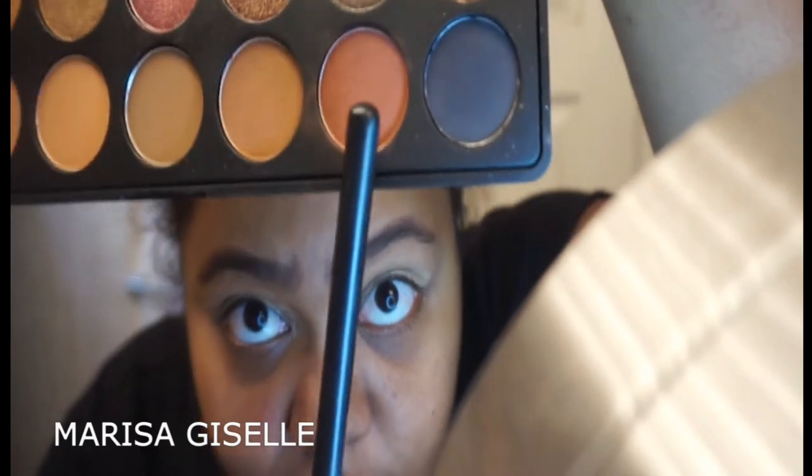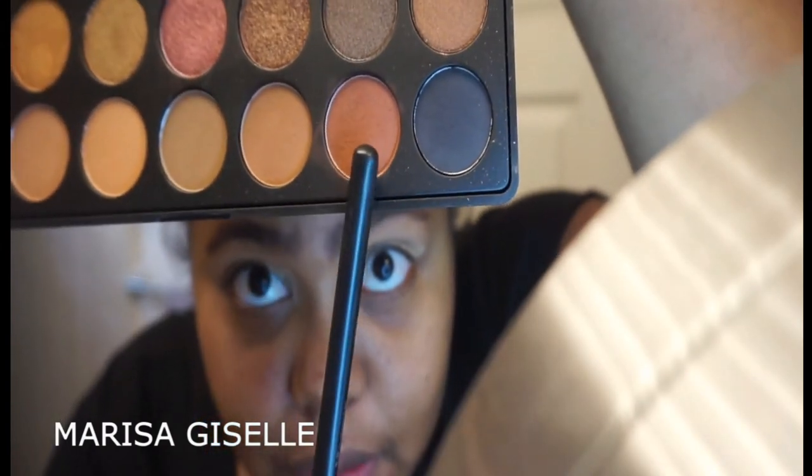So I'm using this shade right here. Can you guys see it? Is it focusing? It kind of reminds me of a mauve shade. I get it on my eyelid and I start on the inside and then go around, and I kind of curve it at the end. See how it's the little curve? So I just curve it.